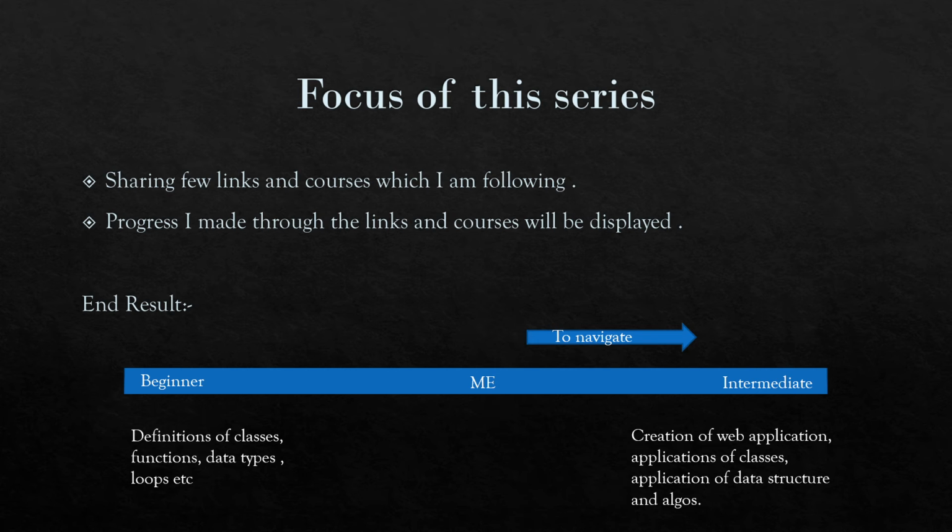By doing this, 2 things happen. I learn it and make some progress, that's the main aim. Secondly, I think there are a few others in the same boat as me, stuck here, trying to navigate towards the intermediate level, but just rereading the same stuff about classes and functions and Dijkstra's and algorithms and everything, and not being able to apply it. So as I struggle to navigate from this level to the intermediate level, I thought it would be reasonable to journal the whole thing out and put it out for someone who's in the same boat. So yeah.